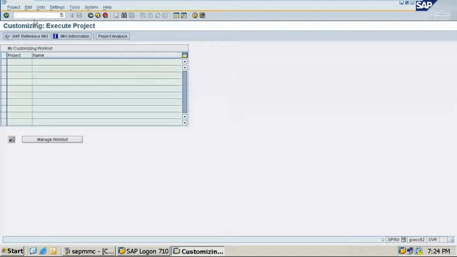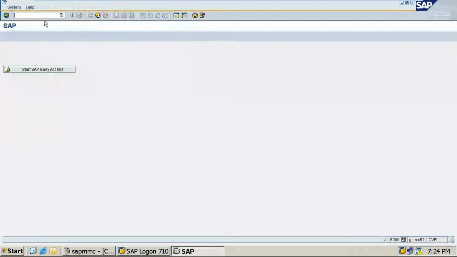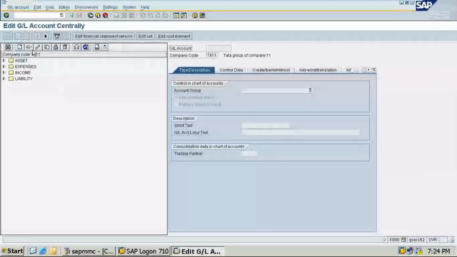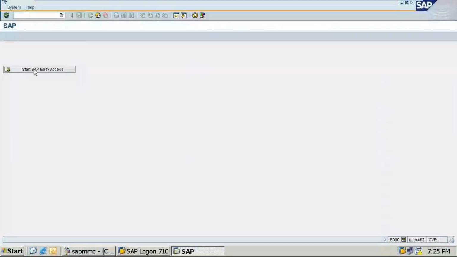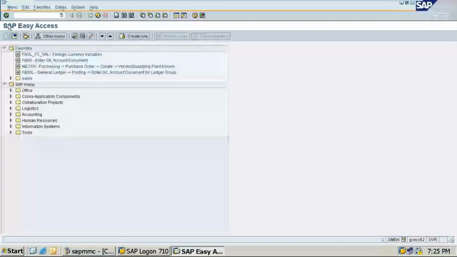So you have to do slash n, suppose FS00, enter. It will come on this. Again you come to the SAP Easy Access start, so again it will come back, slash n. So only slash n, don't use it, students. Slash n with the T code you have to use. Slash n is a must, but only slash n don't put, it will hide all these things. So slash n with the T code.